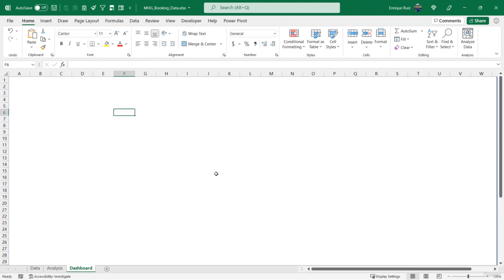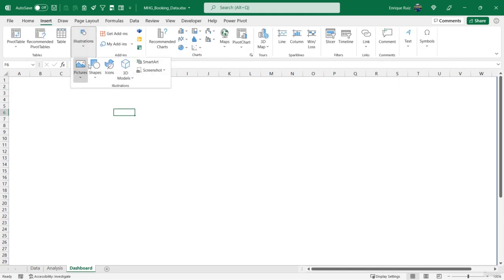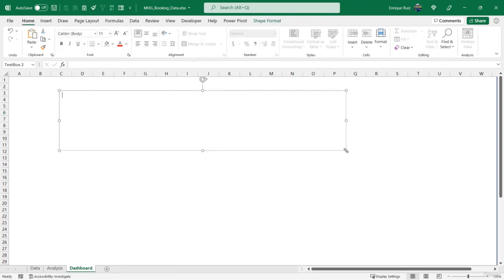So since this is an explanatory dashboard, I'd like to lead off with the recommendation that we'll be making. I'm going to insert a shape, get a text box in here, and I'm not going to worry about wording just yet. We can figure that out once the elements are in place, but for now let's just place a placeholder in here. So recommendation, make this bigger.